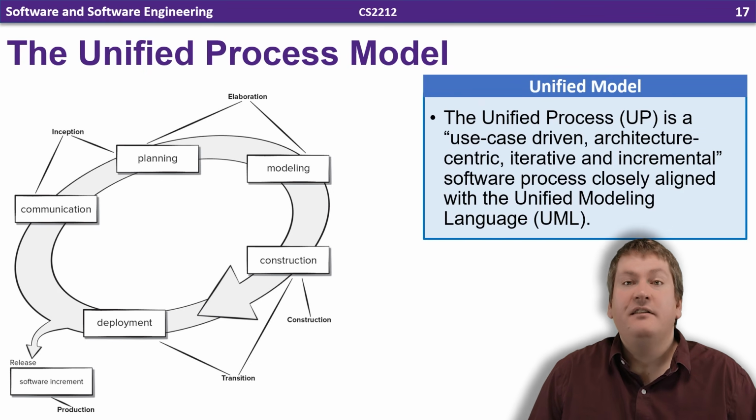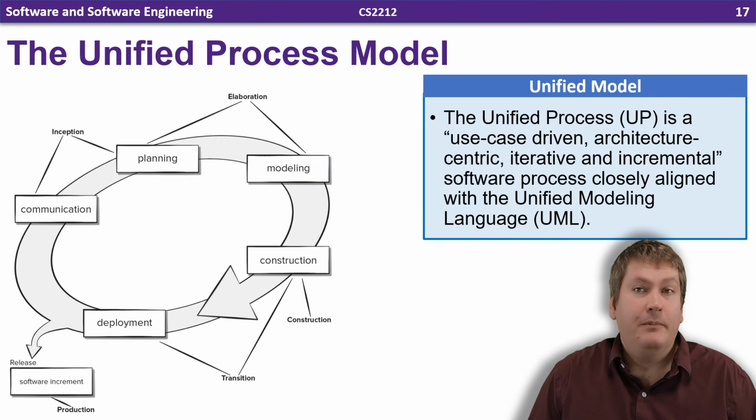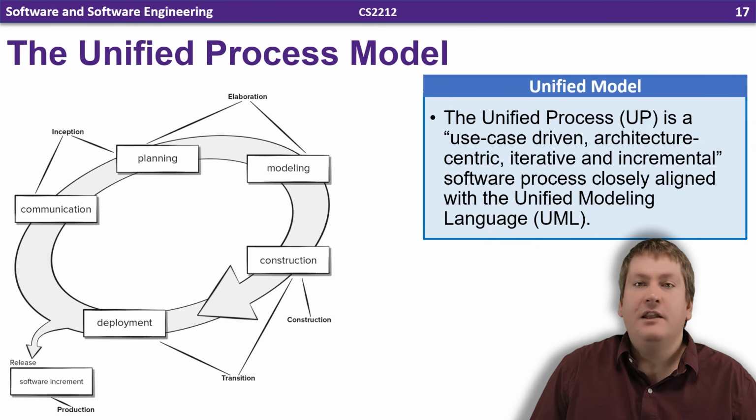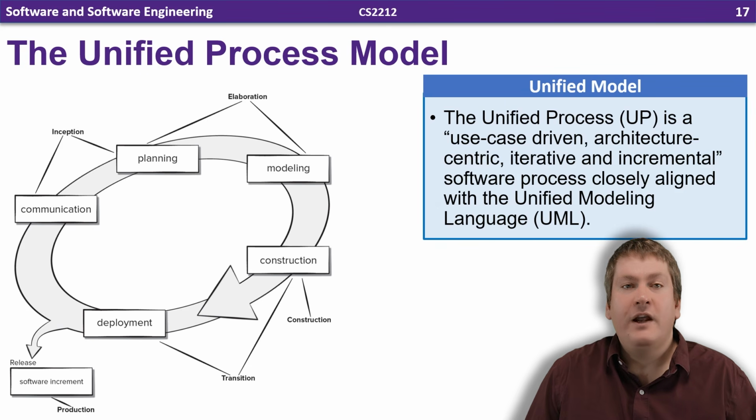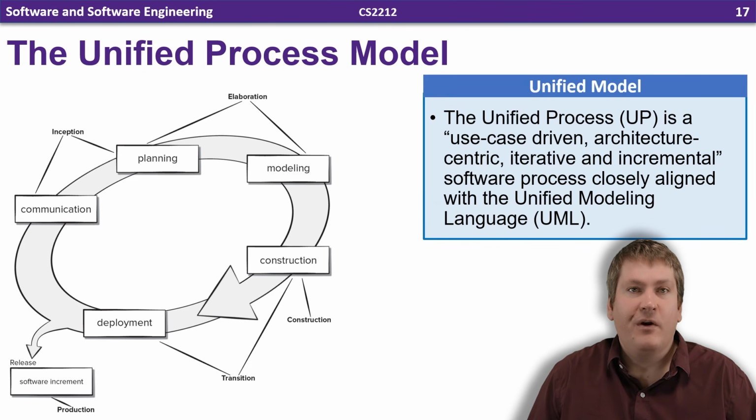The unified process is another evolutionary model, but unlike the others we've seen so far, it attempts to incorporate aspects of more agile models. Agile models are something that we'll be discussing in our next video, but for now, this means more customer involvement, lighter documentation, and streamlining methods for capturing stakeholder requirements. The unified process is also created to closely align with the use of use cases and the unified modeling language. Both items we're going to be getting far more into later in the course.